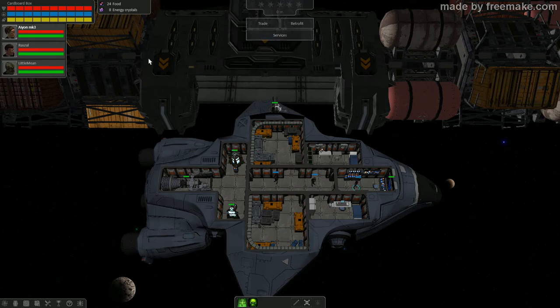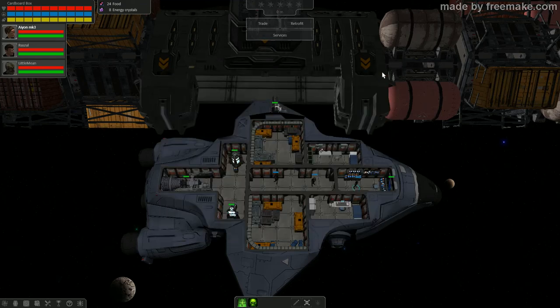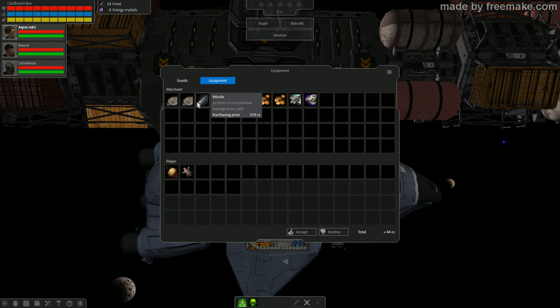So I need to find some places to get some stuff. I don't have a mining laser fitted, so I don't even have a mining laser full stop, actually. This place has archaeological finds, missiles, scientific samples, a heavy laser turret, and a mining laser turret for 265 credits.